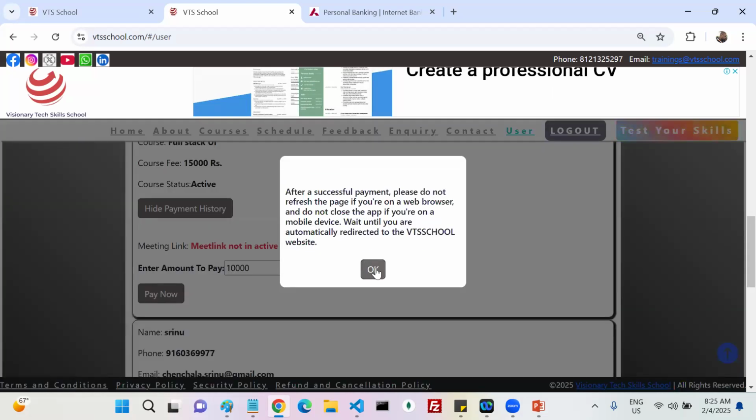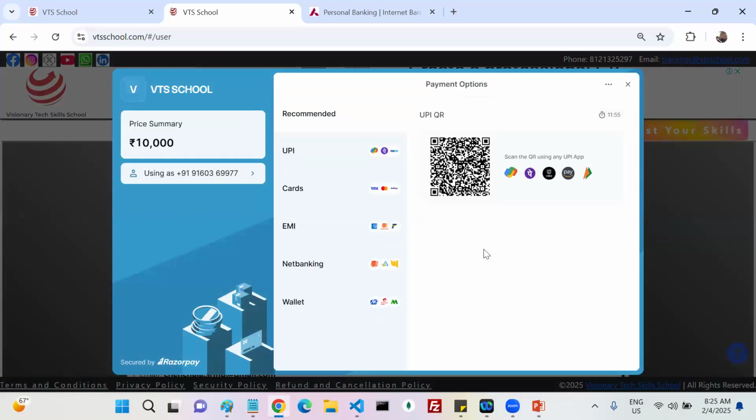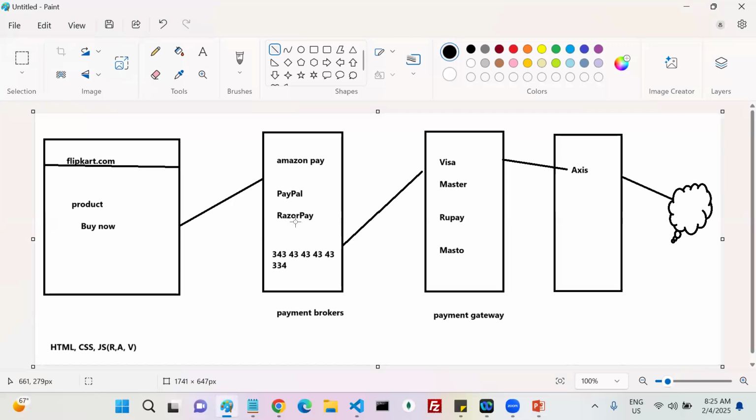Now see, here the payment broker is what? Razorpay, or not. Like this, my application can integrate with any one of the payment brokers, no problem at all.